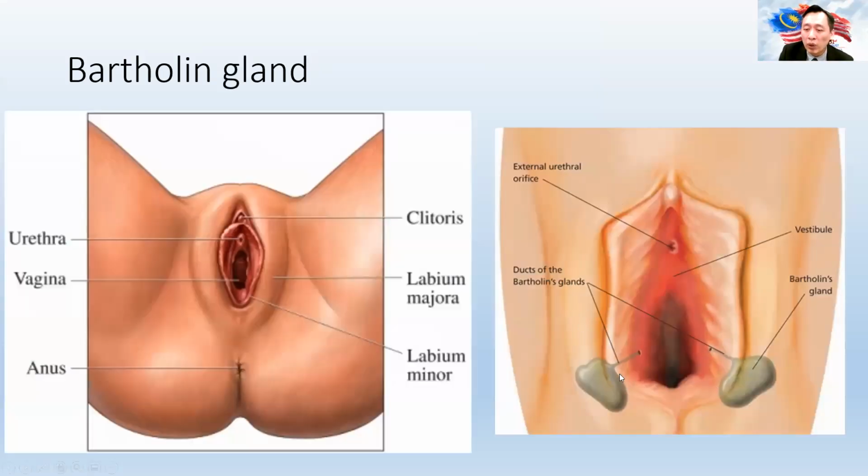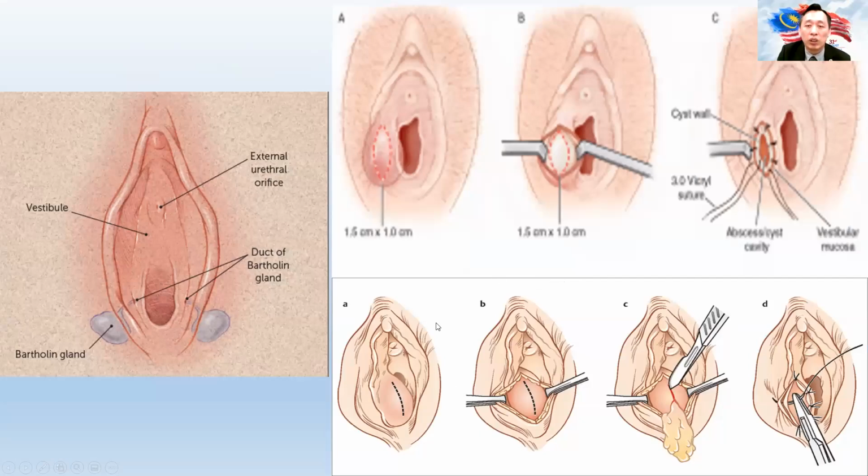So this is where the Bartholin gland is located. If it's at 5 o'clock or 7 o'clock, if you have a swelling in this portion, highly suspect the Bartholin gland. So this is how the marsupialization is done. However, I don't encourage you to do it for a Bartholin cyst or Bartholin abscess, because there's a higher risk of recurrence if the surgery is done in a GP setting. So you just open up the Bartholin, you do a marsupialization, create a pocket at the gland, so the drainage can come out directly from the Bartholin.